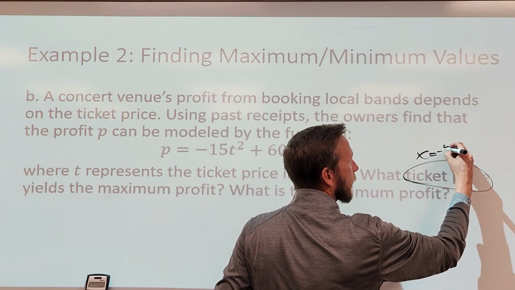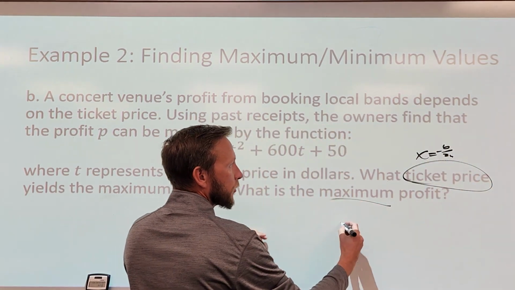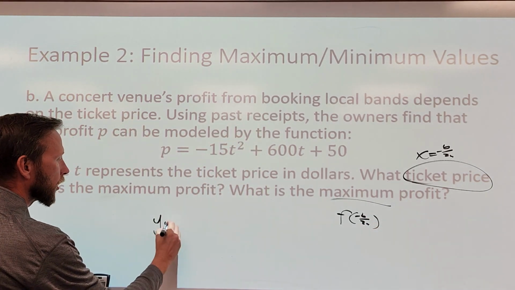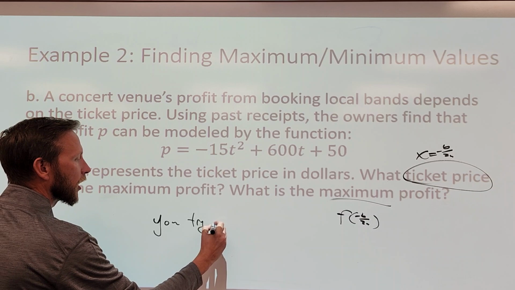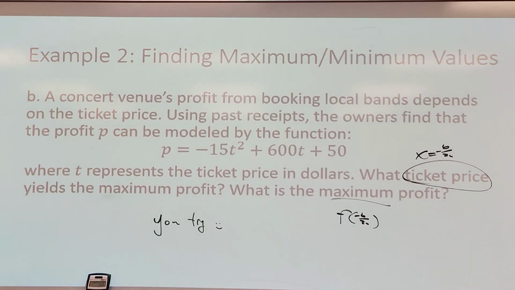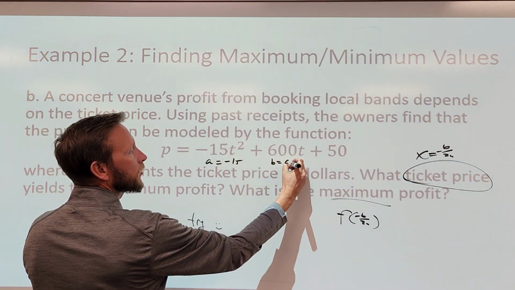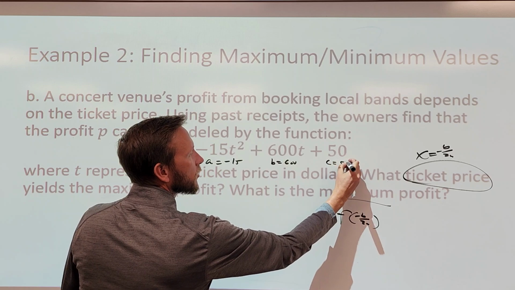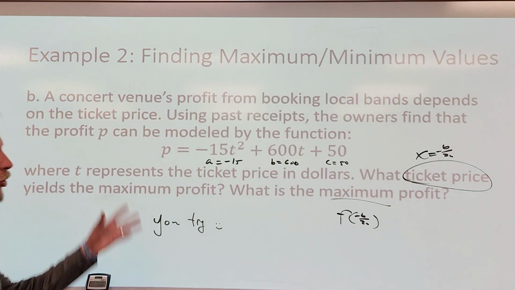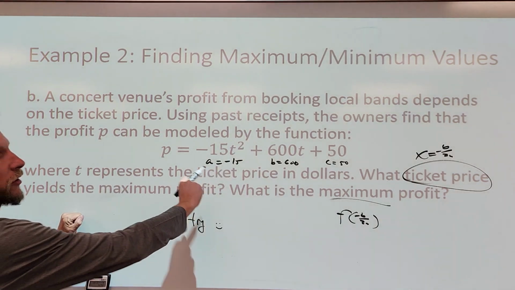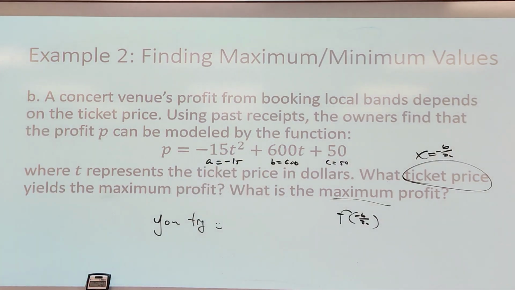So really, this first question, what's the ticket price, is the opposite of b over 2a. What's the maximum profit? That's going to be f of the opposite of b over 2a. I want you to try this. All right, because I like you and I think that you deserve the opportunity to practice this. So again, identify what a is, what b is, and what c is. And once you've done that, you can find out what the ticket price is going to be for the first question, and you can find out what that maximum profit is for that second question. You can try that. We will go over that one in class.